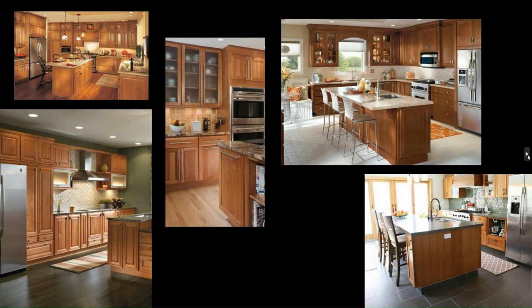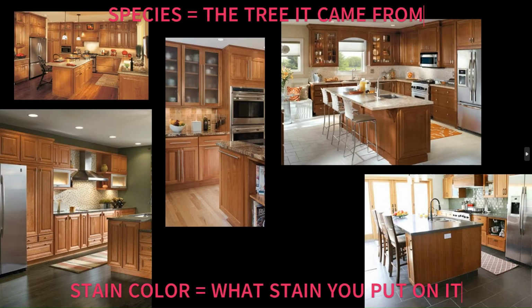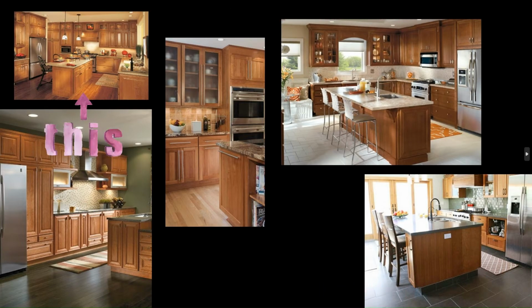So instead, let's start with the medium brown walnut. Now I'm saying walnut, and that may or may not be the species of wood, but it's the stain color. So we go back to the top left here with the don't do, because it's the matchy match. So you either want to do a lighter floor or a darker floor, and it may be wood, it may be tile. However, obviously there's the laminate floor option that looks like wood or tile, vinyl, and so on. So in general, this applies to everything.